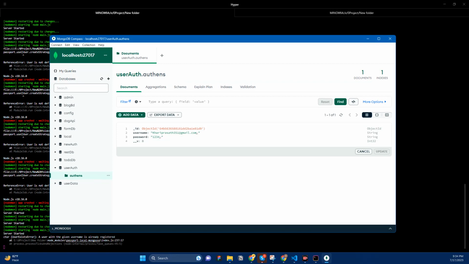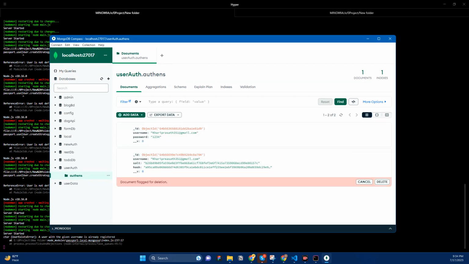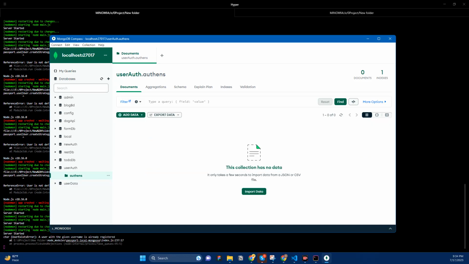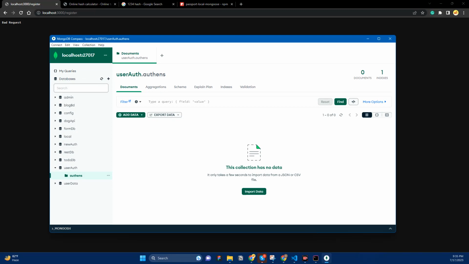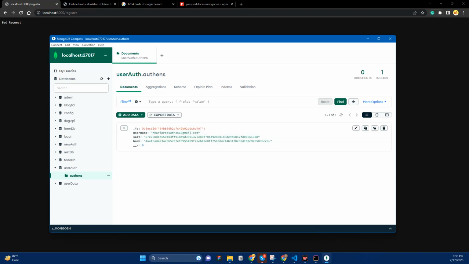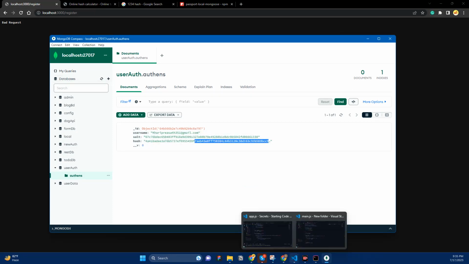What can we do? Let me refresh. Actually it is coming. Let me delete this. Okay, so go here, now come here. I give 1234 as my password and click here. A bad request. Something is happening here, so let me check whether it is successfully added or not. You can see the hash and the salt, everything is added successfully, only it is not redirecting. So there is a problem in redirecting.